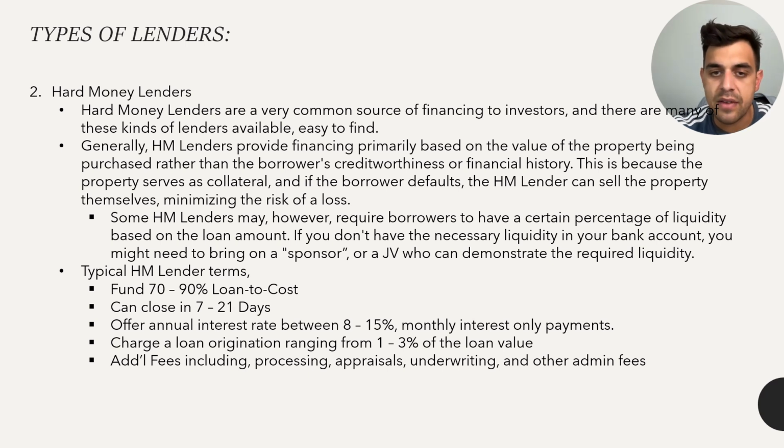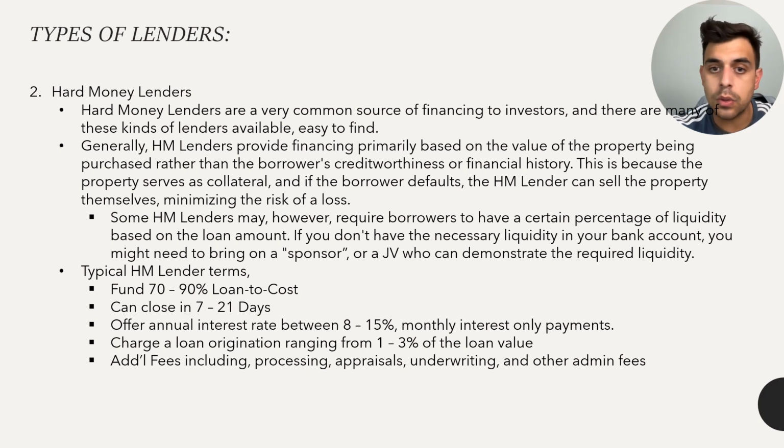They're usually funding between 70 and 90% of your cost. So your cost is your purchase price and your rehab cost, your total project cost. These guys are going to come in at 70 to 90% loan to cost. They can close within 7 to 21 days. So you can either quick close, or they may require appraisals, things like that, which are annoying, but there's no way around it until you show experience. Then you hit us up and we'll introduce you to one of our guys who will never require that. But in starting off, these guys are going to ask for appraisals to ensure that the value is there at the home. So they're lending just a portion of that.